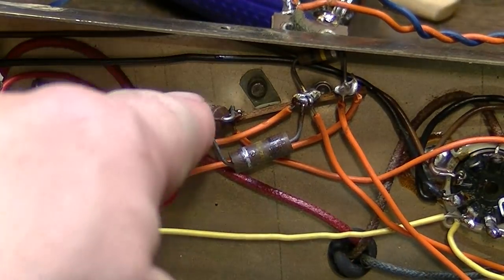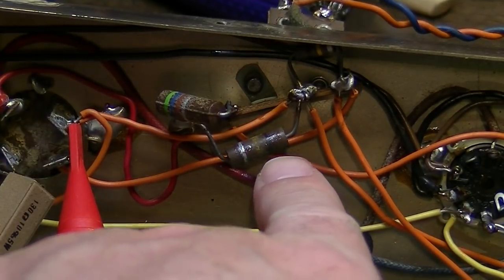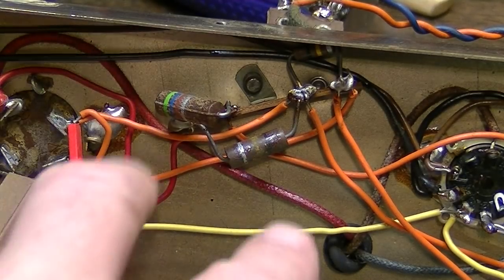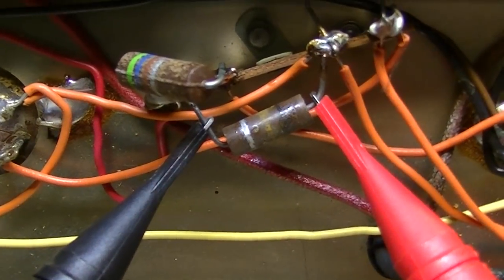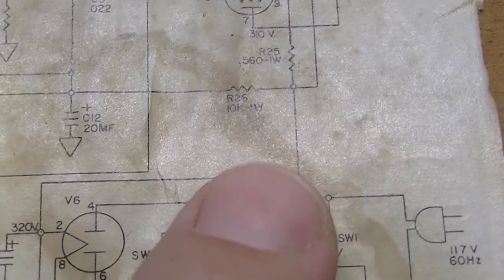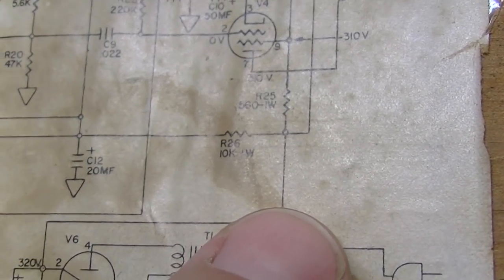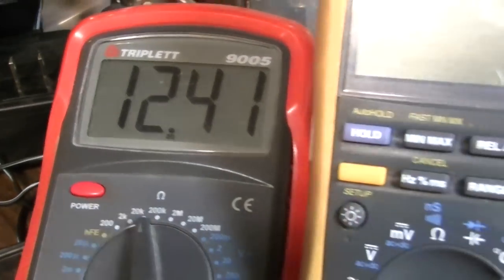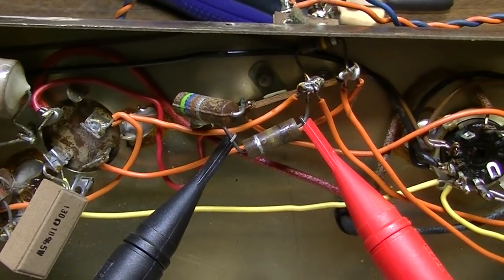Okay, so I'm noticing these power resistors are a little bit crusty. This one is certainly a bit crusty, and this one kind of looks it as well. So I'm going to go ahead and swap those out for some metal film. All right, that resistor right there is supposed to be this one, which is a 10K 1 watt resistor. But it is at 12.4K, so that's over 20%, so that one probably should go anyway, even if it wasn't crusty.